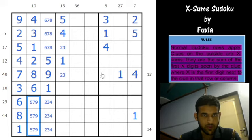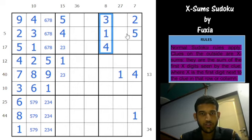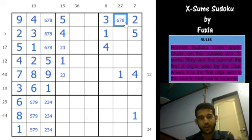So where do I look next? These 2 are the only clues that are yet to be resolved, and even this 34. Okay, let's look at this 27. Lots of digits are eliminated anyway, so it seems to be a good place to continue the Sudoku. It can't be 1, 3, 4. It cannot be 2, 5. So it can only be 6, 7, 8 and 9. 9 is eliminated. So this can only be 6, 7 or 8.